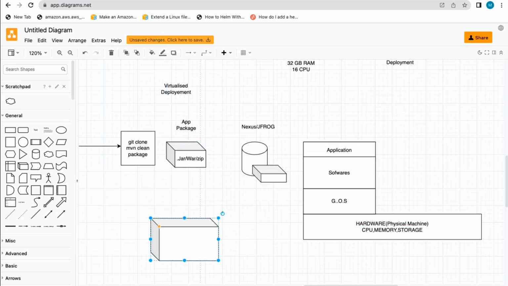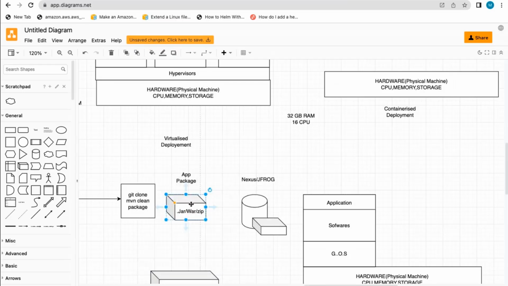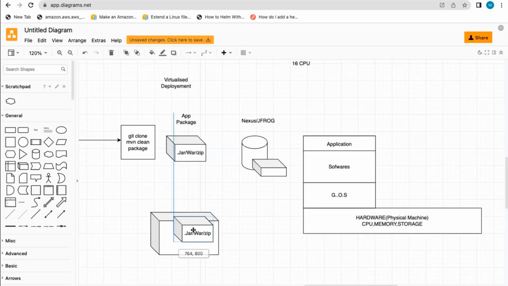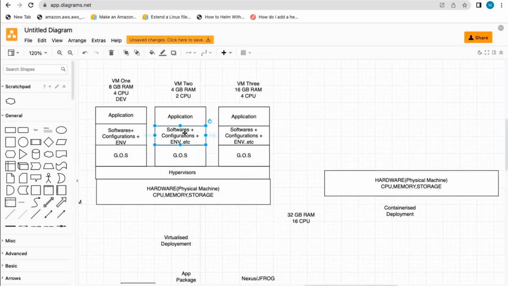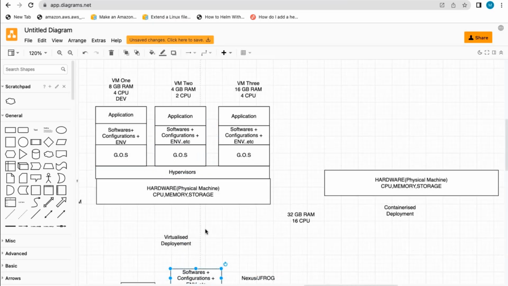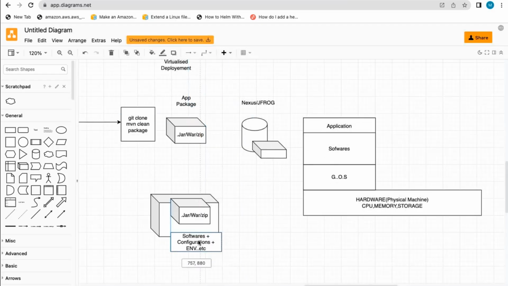That package contains these two together, the required application code and required softwares. Now, this is, I am building my application as a container. I am creating one more package, and I can move this package wherever I want to move, and I can run this package wherever I want to run. I can deploy this package wherever I want to deploy, and I can maintain this package in the repositories also.